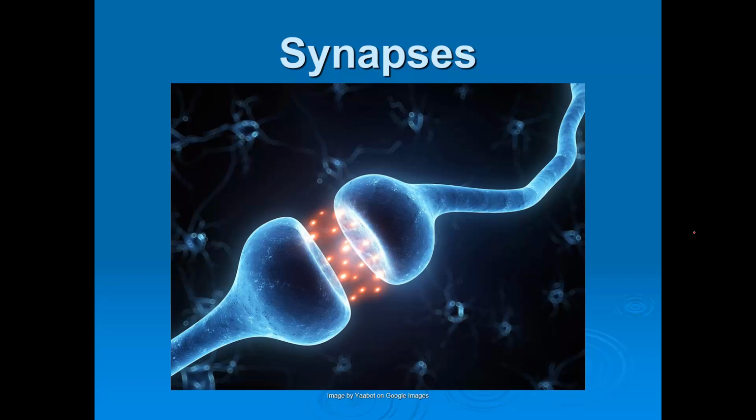Okay, so we are now going to explain what we call synapses and lead it to what we call the neurotransmitters. What we're going to do here is explain how the neurons actually communicate with each other. So, like mentioned before, they are almost like little messengers that communicate with each other. And we're going to explain how that actually happens. We're going to start off with something called a synapse.